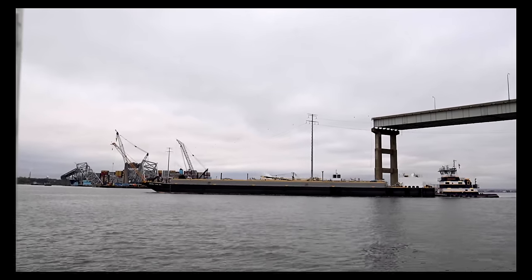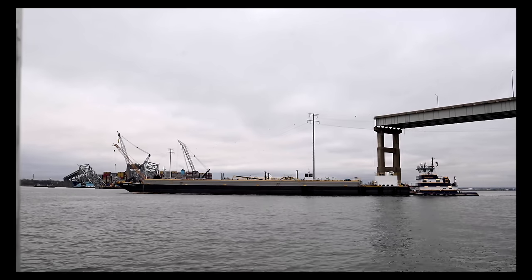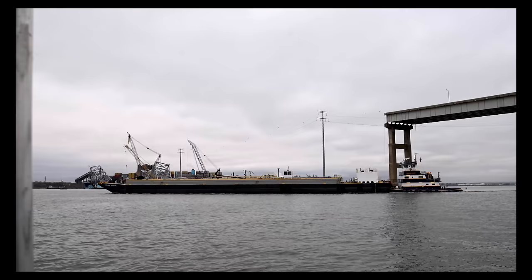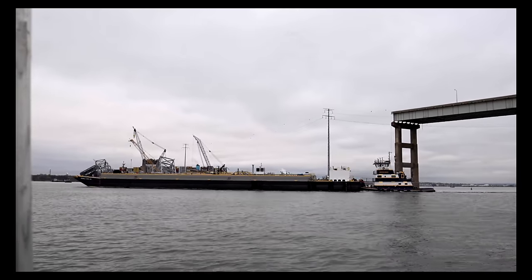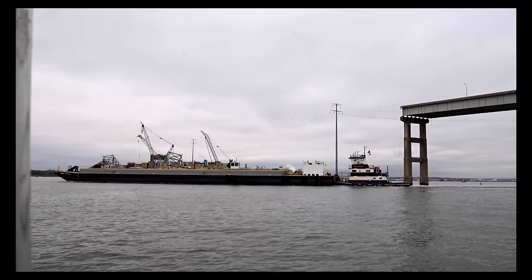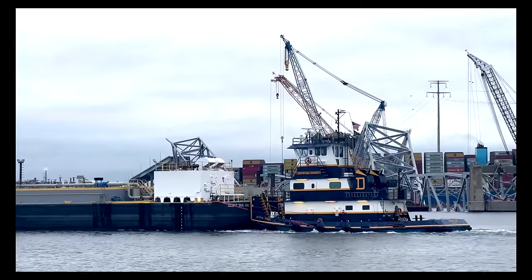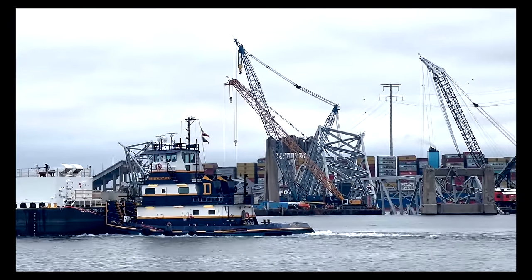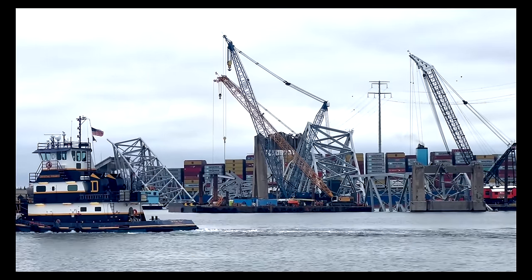You can see that this vessel is making it through, and it looks like they chose for the temporary channel to be at that last section of overhang of the bridge before you hit the truss. Right where that overhang ends is where the truss began. You can see the fallen truss in the background, the top of the Dali container ship, and all of the containers on the ship.